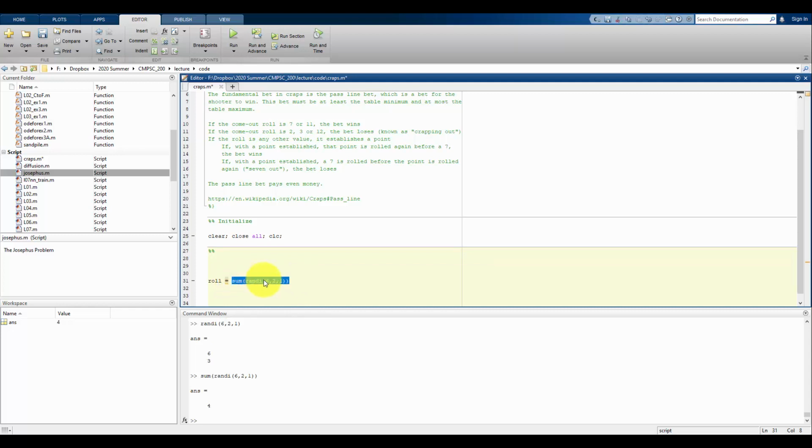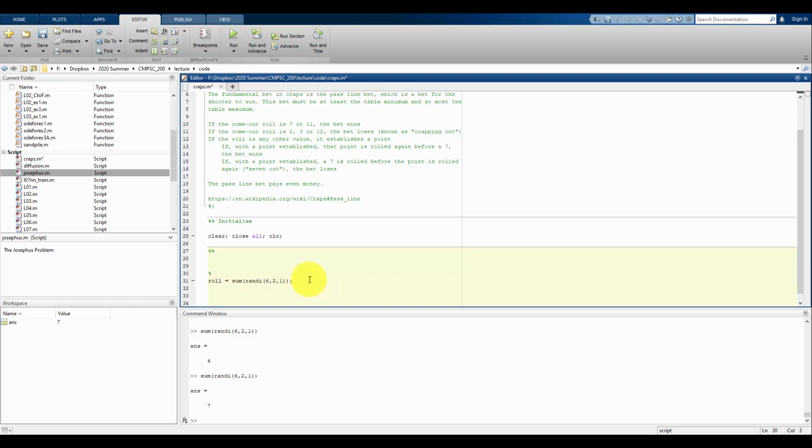So I can sum them, and now if I keep running this, we see the numbers that come up: we're getting numbers closer to 7 more frequently, than numbers further from 7, like 2 and 12. I'm not going to look at the histogram for this, that's a separate exercise, but this is going to give us the proper probability of what the values are when we roll 2 dice. So I'm going to call that roll.